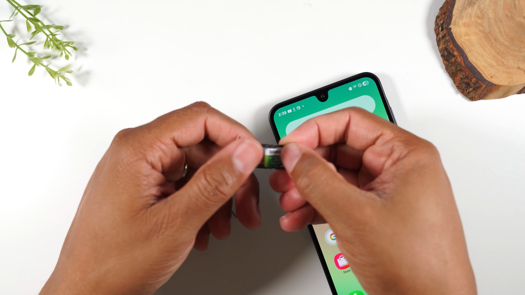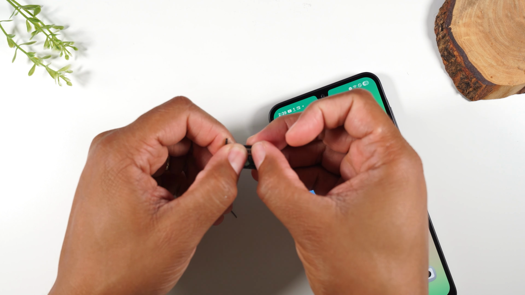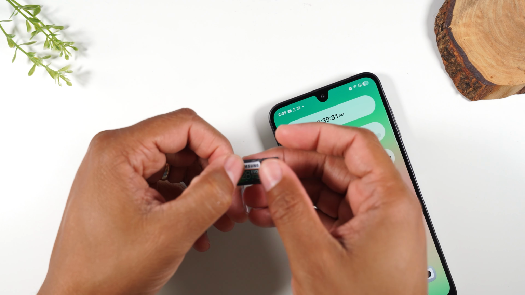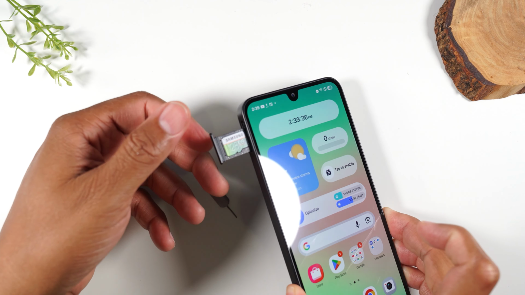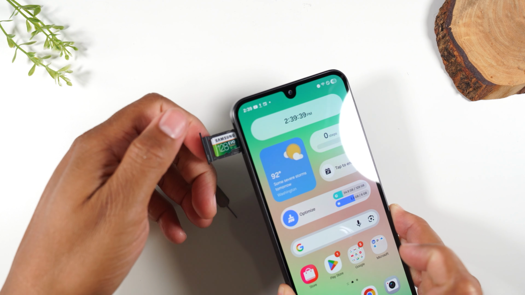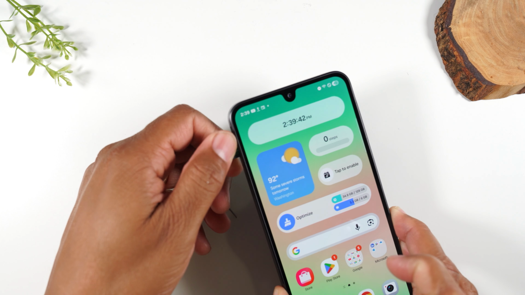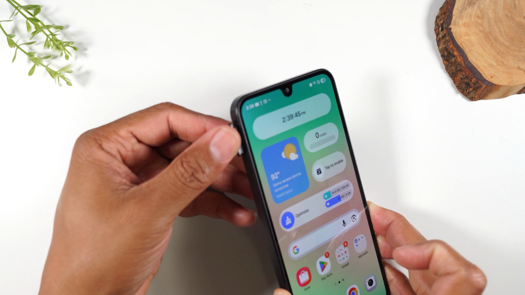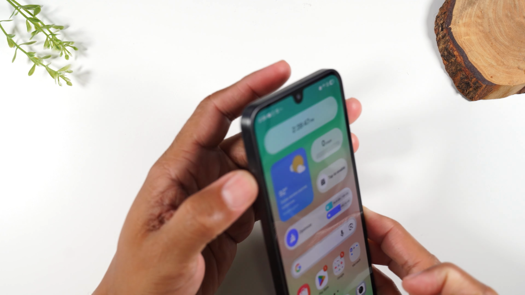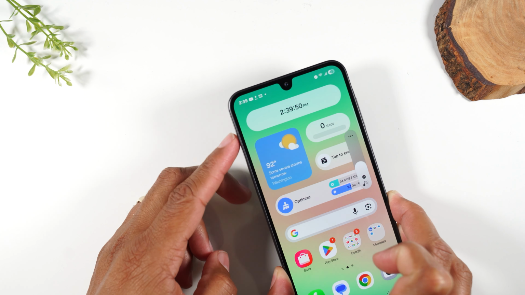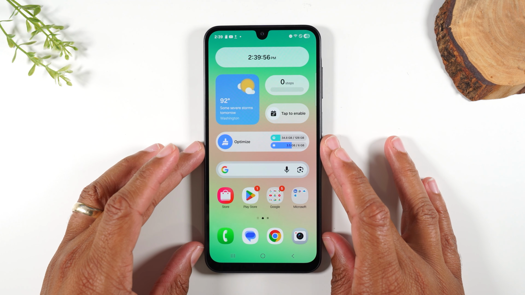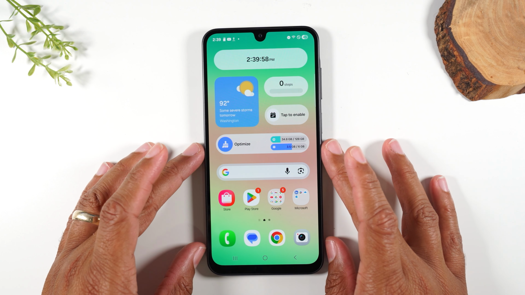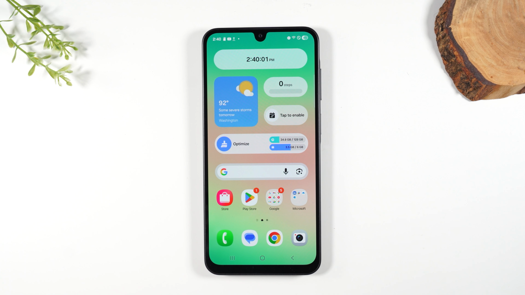So now let's take it and let's just insert it back. And be careful because as I bent it, it essentially popped out. So let's try again. Give it a good push. And very carefully hold and slide back into that slot. And I'm just sort of pressing as I go. And it should slide right in. Okay? If you try to put it back in and it doesn't seem like it's going in smooth, then take it out and make sure that it's totally flat first, because you don't want to mess up that slot. Very important slot. Again, that's the slot where your carrier SIM card goes and your micro SD card. So you just want to be really careful.